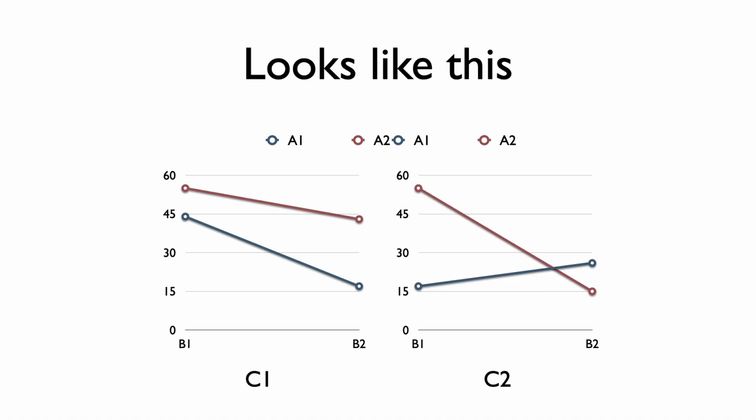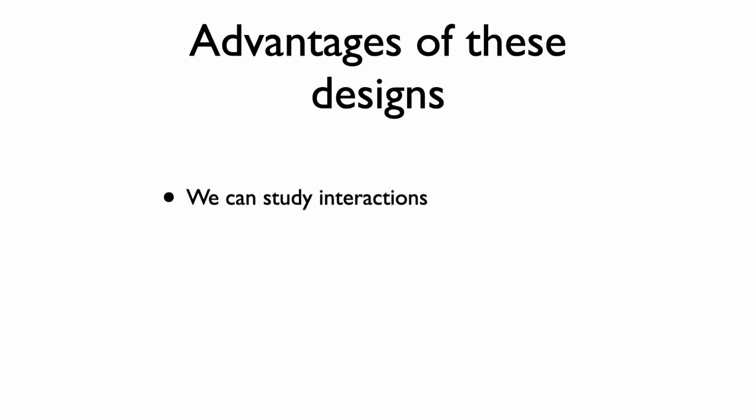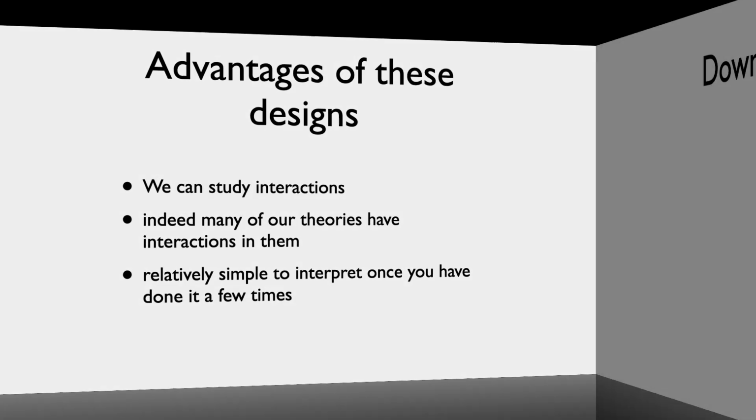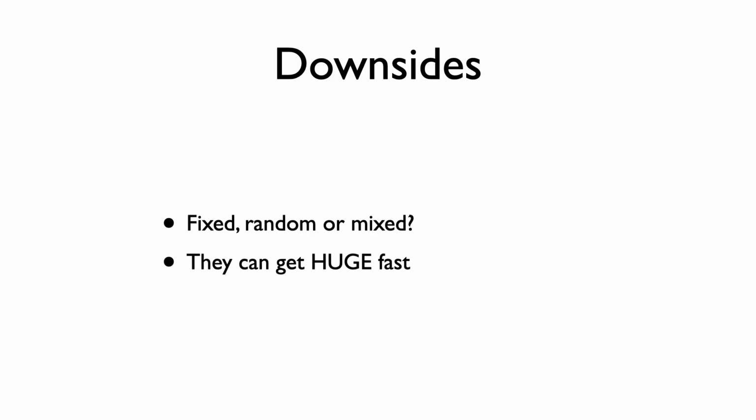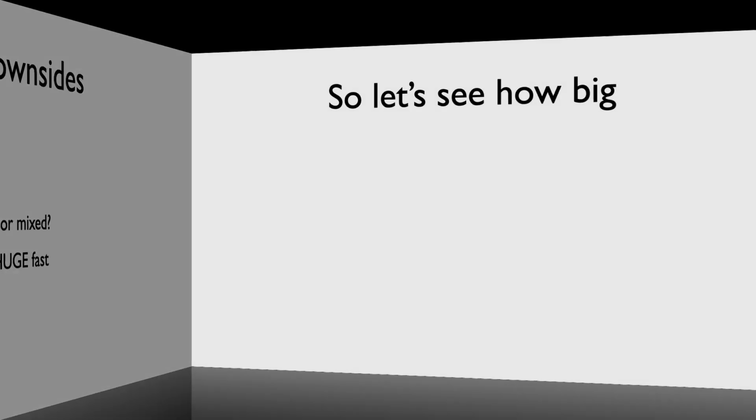You don't want to design an experiment like this. The other reason people don't design these experiments is that they're unwieldy. It's very difficult to do anything with something like this. So they're useful, but they can get stupidly big. And once they're stupidly big, these advantages kind of go away, and we start worrying about the downsides. These things get really huge, and it becomes incredibly hard to interpret them.